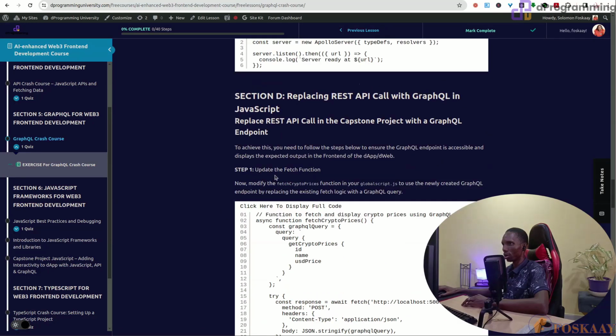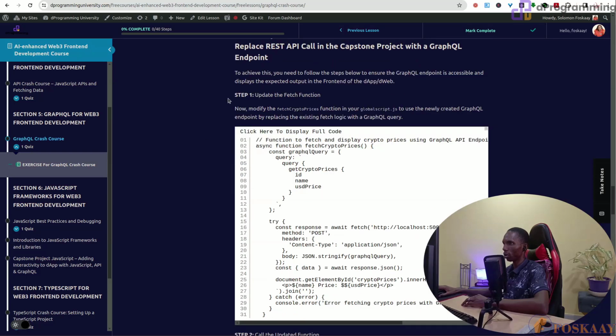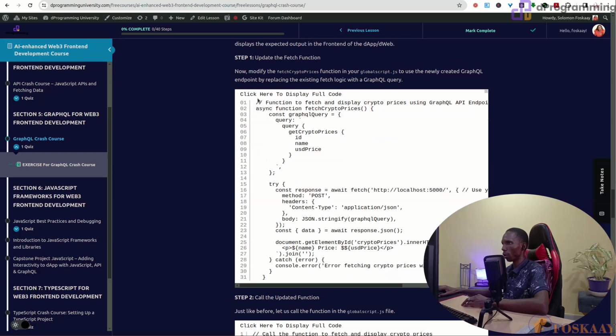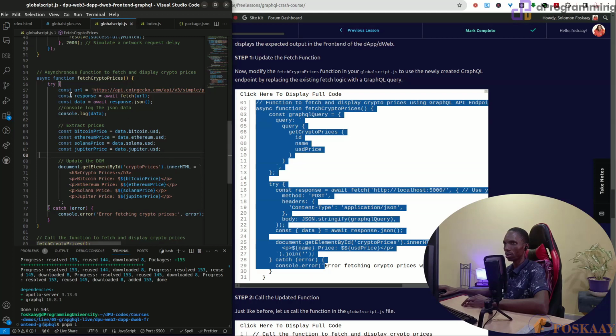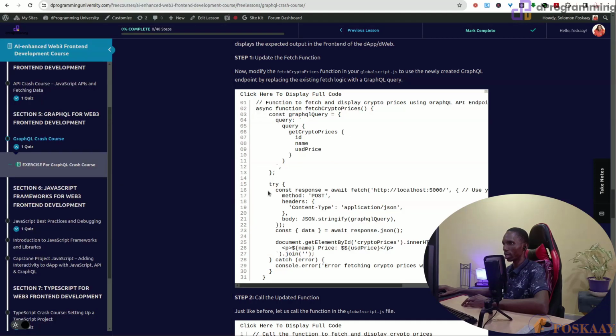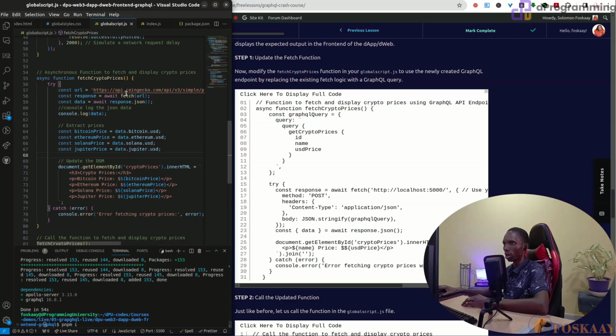So now, update the fetch function. To achieve that, we need to update our fetch function from what it was to this. You can see that the way it's structured is slightly different. Instead of calling the API directly, it's trying to call the endpoint we set. In this case, the GraphQL Apollo server is running at localhost 5000.